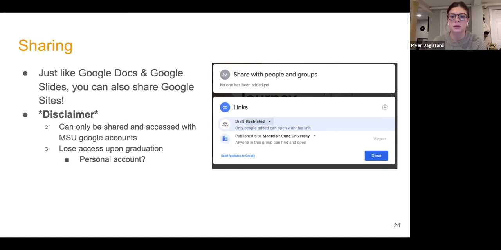They wouldn't be able to see it because it's restricted. Only people from Montclair can see this. Again, you can lose access upon graduation or disaffiliation, so it might be best to use it from your personal account if you plan on actually using this. Even if one day you and Montclair part ways, you can continue to use it from your personal account.